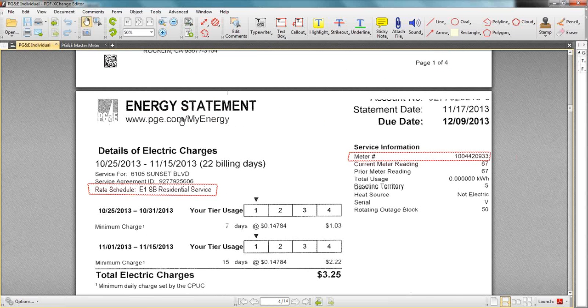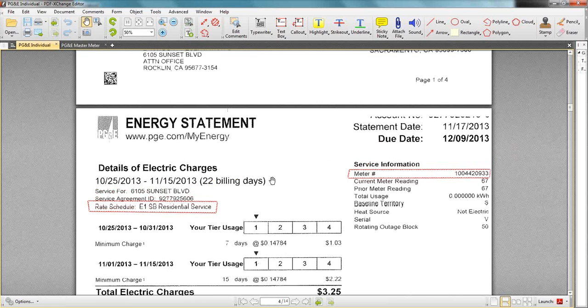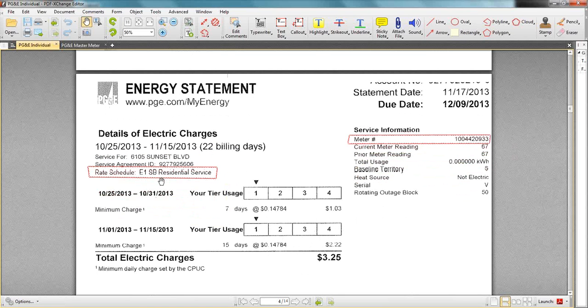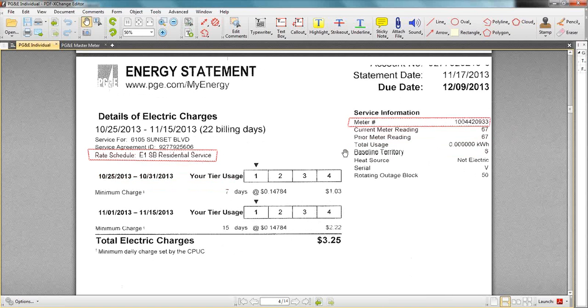And then individual meters. PG&E, you got your rate schedule again, which is very handy to have, and your meter number. And these meter numbers I'm going to talk to you about a little bit more when I show you how to document and graph all this stuff out. But having your meter numbers and being able to track those things back to end uses is going to be important when you're doing your utility analysis.